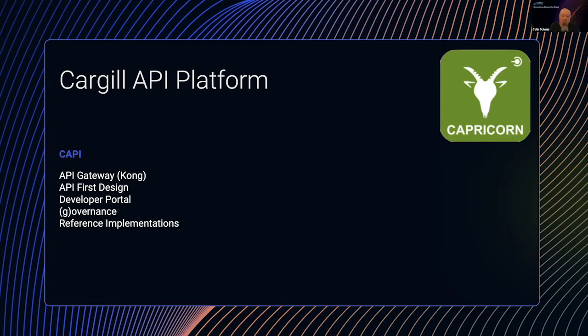Database connections, connection pools, secrets, health checks, SSL-only Redis caches. What does my logging look like? How do I find my app's logs amongst the cruft of all the other app logs? All of these individually are small units of work that add up to a lot of work for a team that is new to cloud deployments. Maybe isn't all that adept at modern development practices to begin with. They're learning.